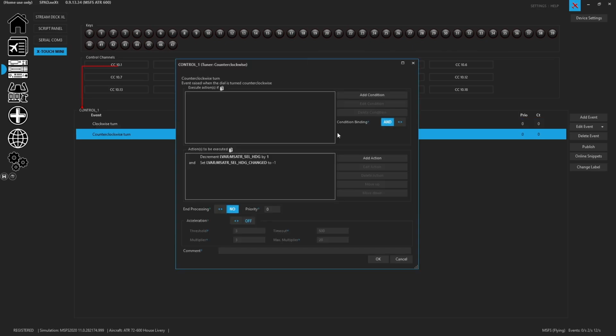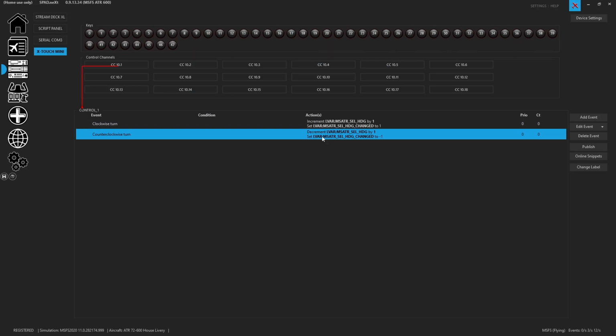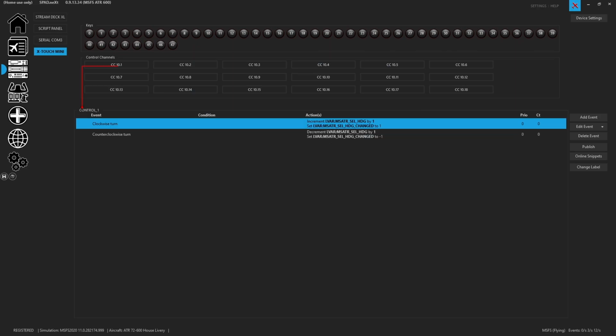And on our counterclockwise turn, we're going to decrement that by 1, and we are going to set to a -1. Sometimes you set by 1, sometimes you set by -1. It can be a little bit of trial and error until you figure it out. Now, when adding an event, you've got your tuner clockwise, counterclockwise.